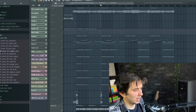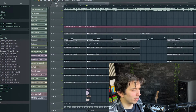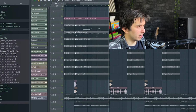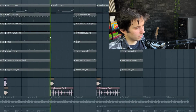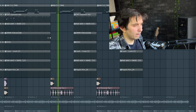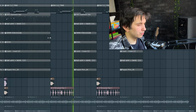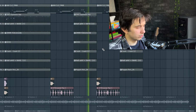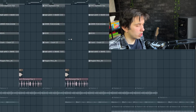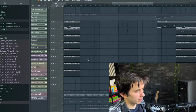So just to keep it fresh and not boring with just the same drum beat, we switch from a drum break to the 808 drums, and then drum break, 808 drums. I think it creates a cool contrast between the two. Finally, there is a break between the two sections just to keep it fresh.